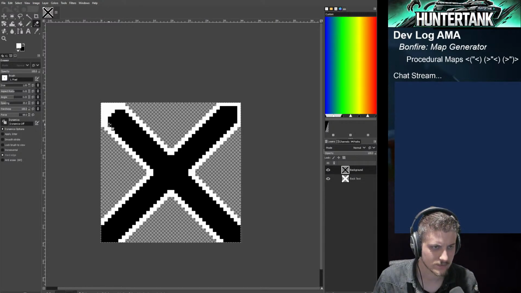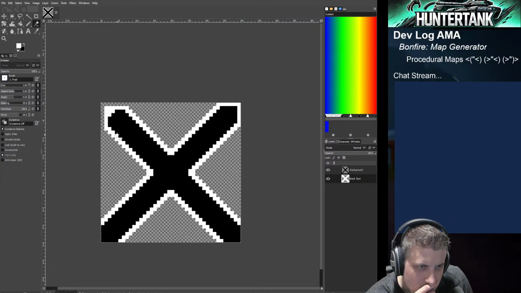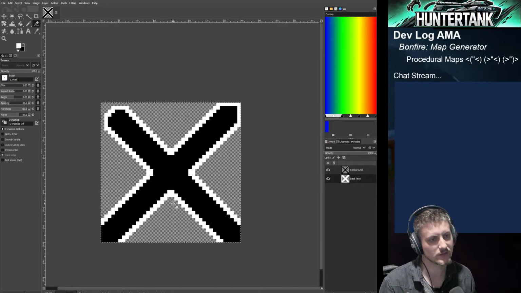Let's see here. 1, 2. Yeah, because then what I can do is I can go into here, clean this up. Let's see how this looks. So we're doing 1 pixel thick as a border. So we just look for anything that's not a pixel thick border. Look at that.